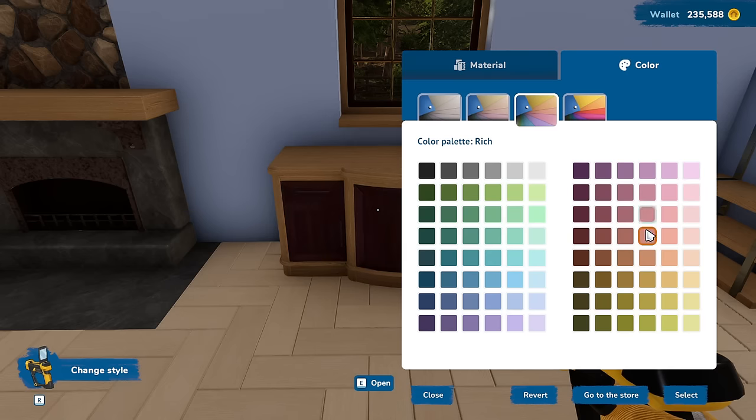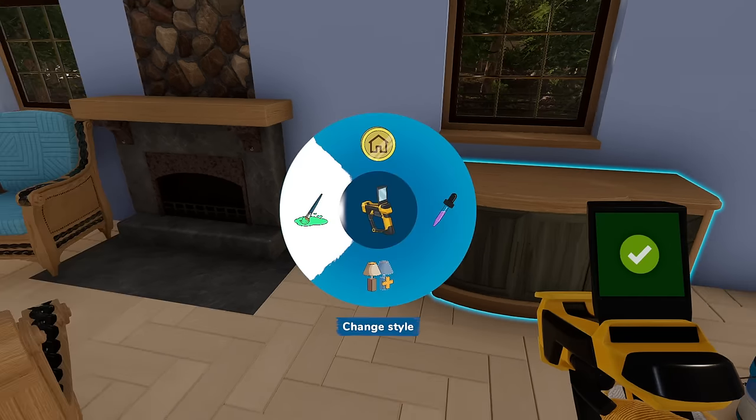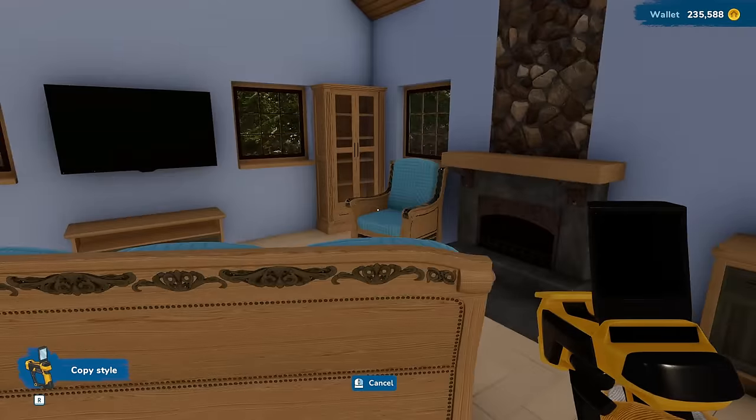Like, what if we just change this to a brighter color? Go to the base. There we go. I mean, it's already straight up on like the lightest color almost. Somehow that's lighter. Okay, let's see. Copy that. Paste that here. Paste that here. I mean, I like it.